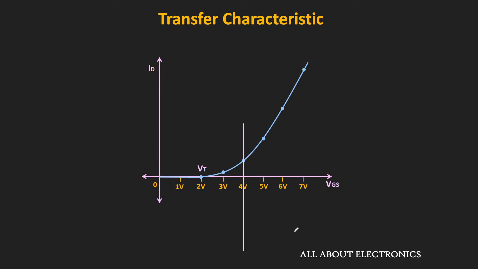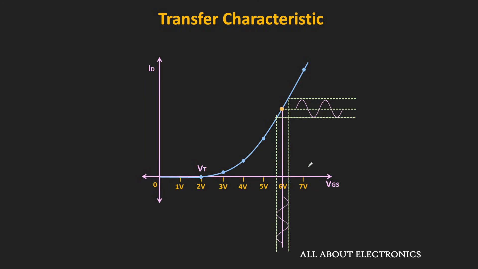So keeping this characteristic in mind, let's say some AC input signal which needs to be amplified is applied on top of the biasing voltage. Now whenever there is a small change around the voltage Vgs, there will also be a change around the drain current Id. But the amount of change in this drain current Id depends on the biasing point. For example, if this biasing point shifts on the right-hand side, then for the same change in the voltage Vgs, we will see more change in the drain current. That means for the given change in the voltage Vgs, the amount of change in the drain current is bias dependent, and it is defined as the transconductance of the MOSFET.